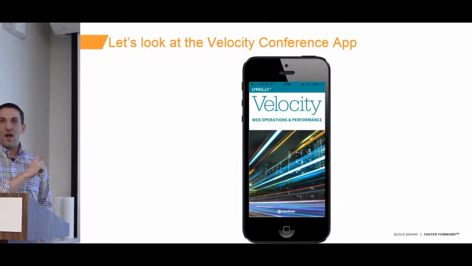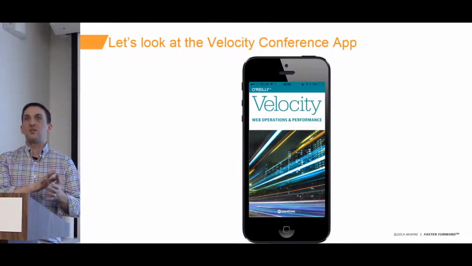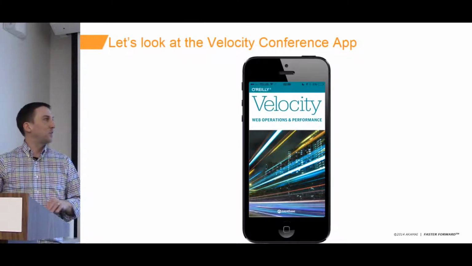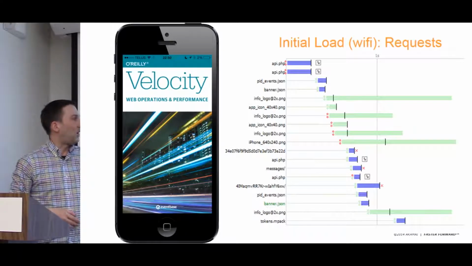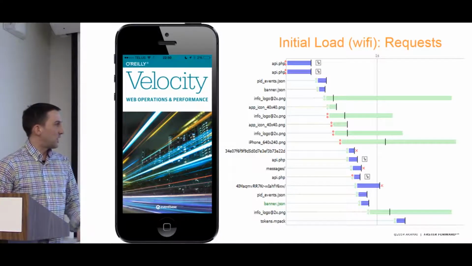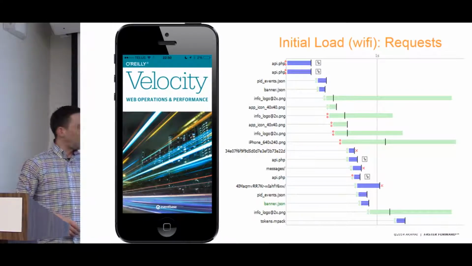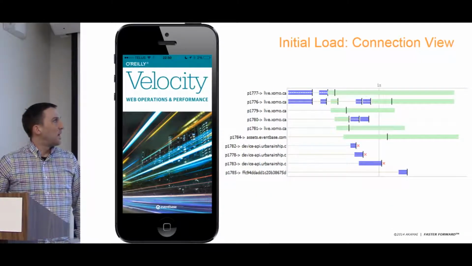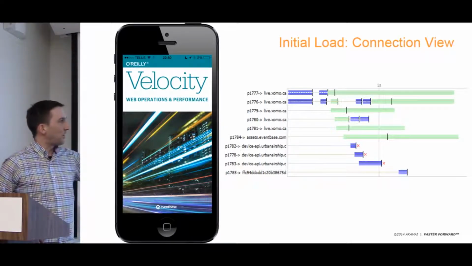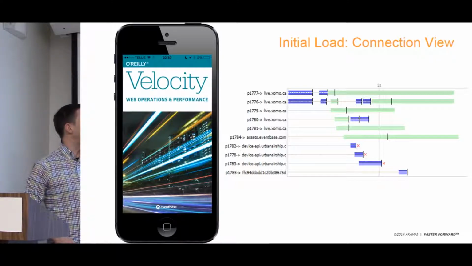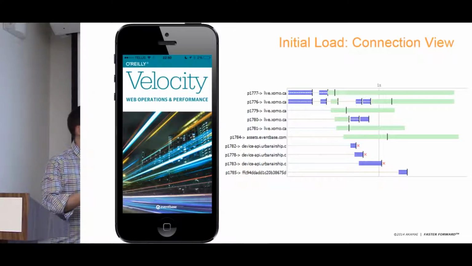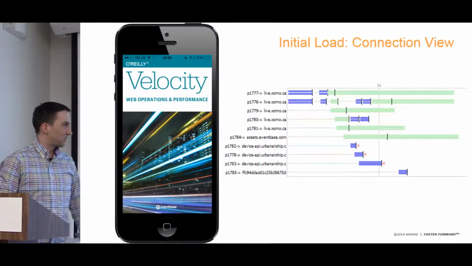I'm going to use the Velocity app. And this is, again, not unique to the Velocity app. I've seen this on a lot of different apps. When I start profiling it, you'll see a typical waterfall like this, where you see images and various content being loaded as the app spins up. Looking at a connection view, you see the right kinds of things happening. You've got some connections being reused. As one connection is busy, the OS spins up a second connection and reuses those, and on they go.